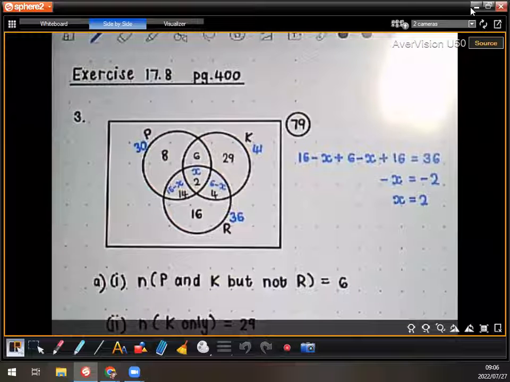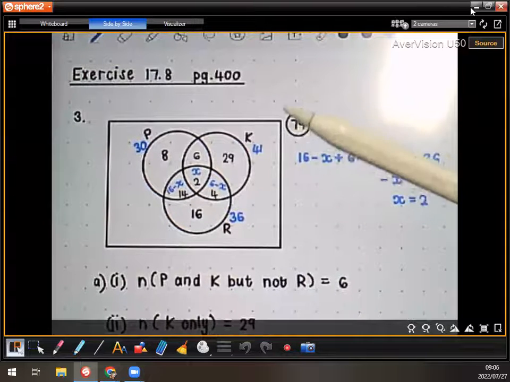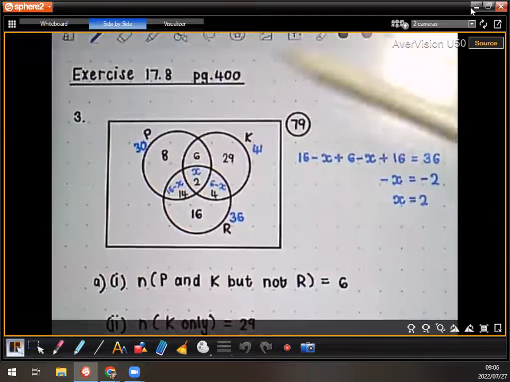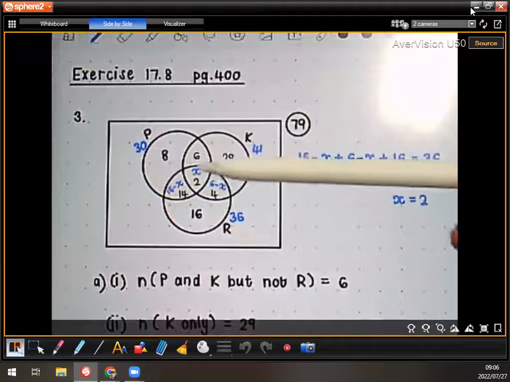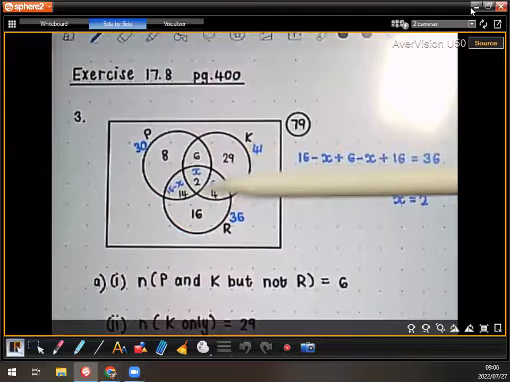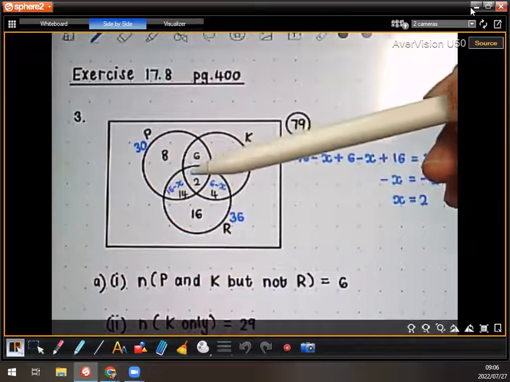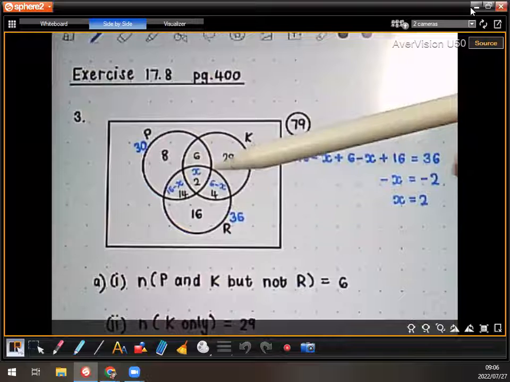And they say all of the learners like one of those three types of music. Then they say the number who like pop and rap is 16. So that means that this whole section must be equal to 16. So again, I can't pull that in yet. The number who like Quaker and rap is 6, so that whole section must be 6.